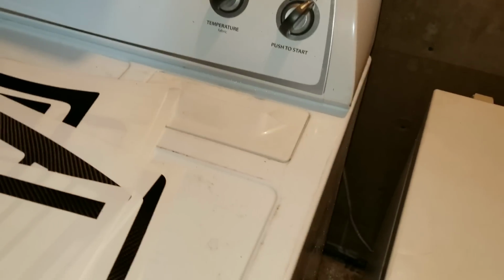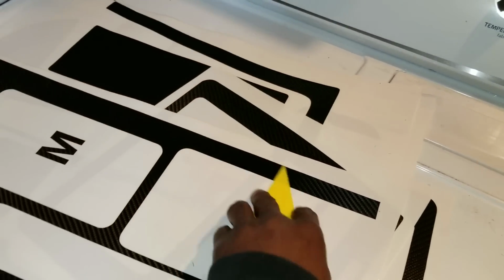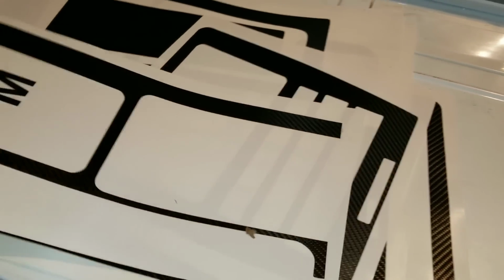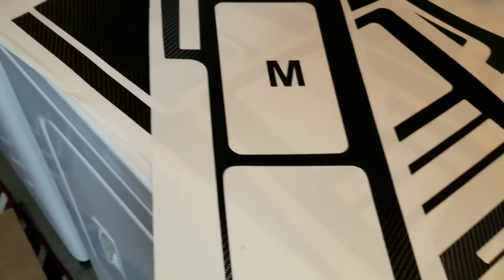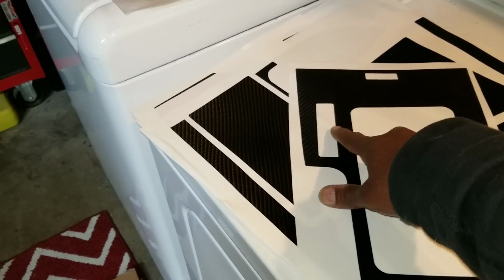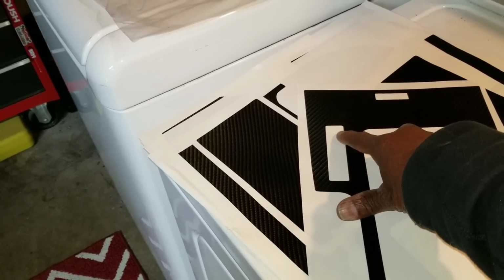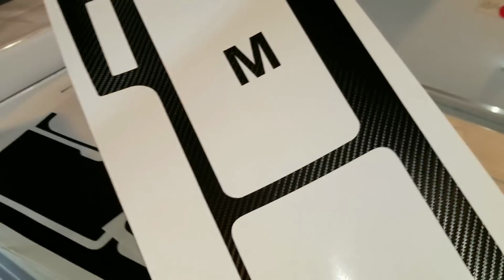I'm not going to be using all of it because I have a California special. And some of the stuff comes from the factory already on there. I will be using this. This right here is where my shifter goes. And this is like the trunk release button. The hazard lights. And I think the traction control button goes right here. So I'll most definitely be using this.